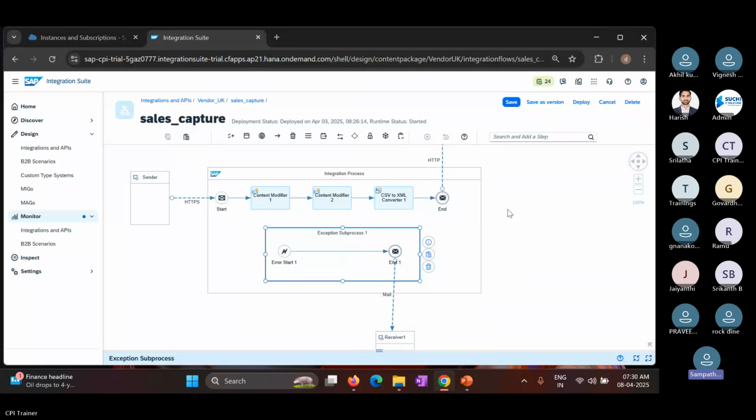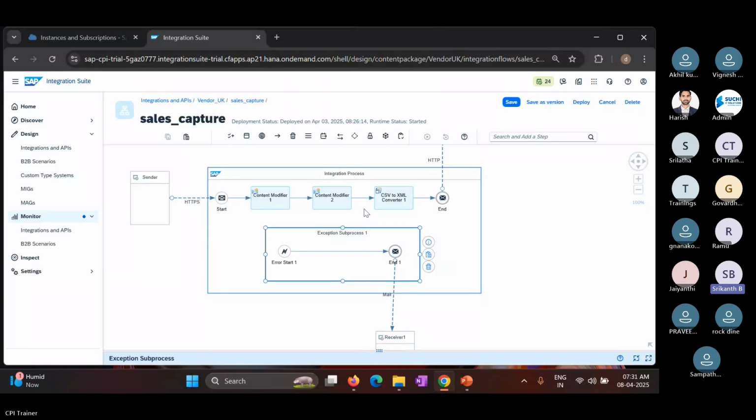And the last one is, when you say it triggers an email, what happens to the further process? As an example, content modifier one, the process got completed, and while processing the data in the stage of content modifier two, some exception got triggered. Is the process going to complete, or is it going to trigger the alert and stop the process? It stopped the process. In content modifier 2 itself, it stopped the process and will trigger an alert. So it is not going to complete the process.